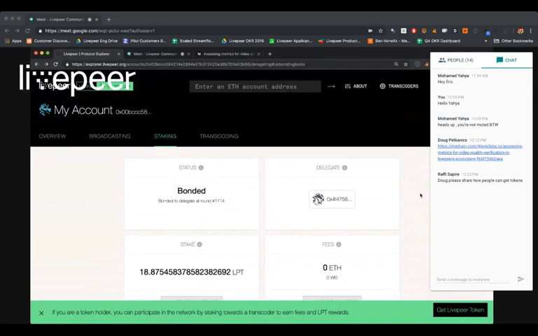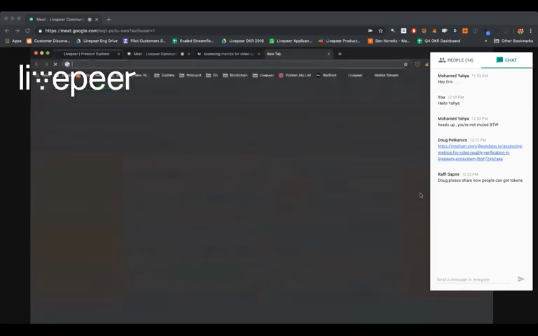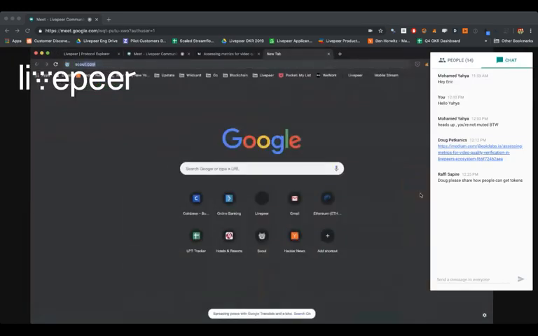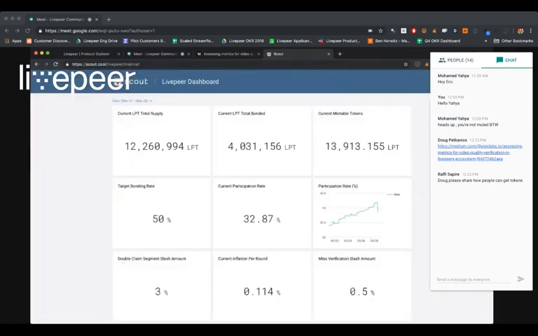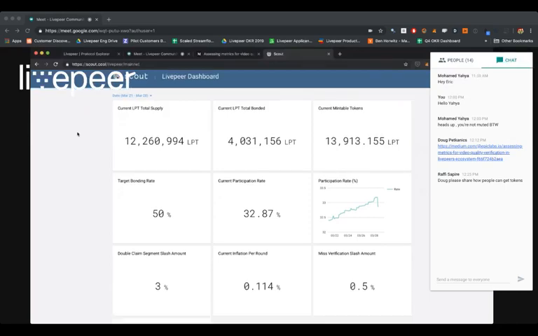Yes, so that's a really interesting question, and that goes to the heart of LivePeer economics. The best way to look at that is probably scout.cool, which is a dashboard that shows the network economic state at the moment. Can you guys see the scout.cool dashboard that I pulled up? Yep, we can.